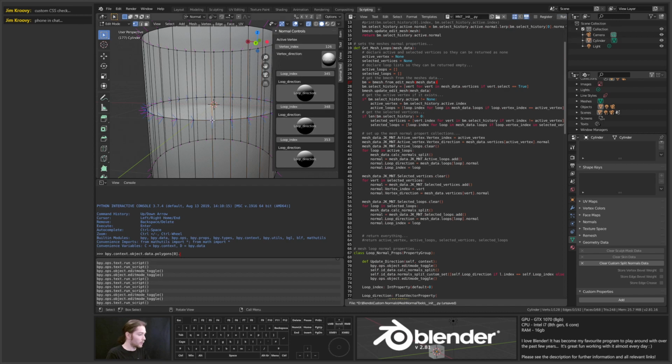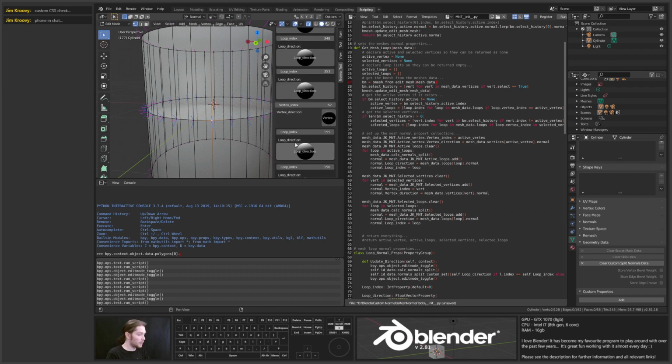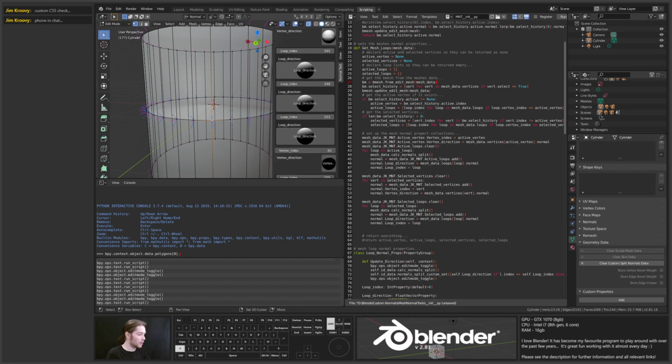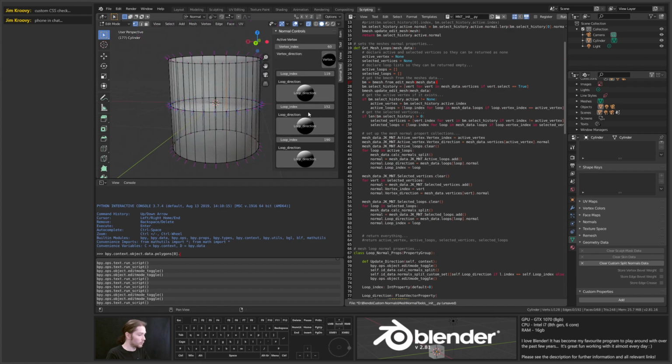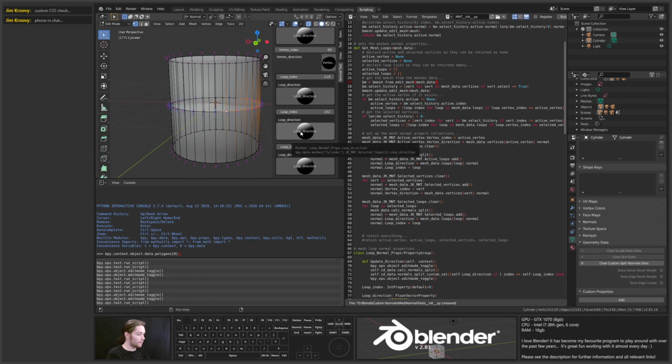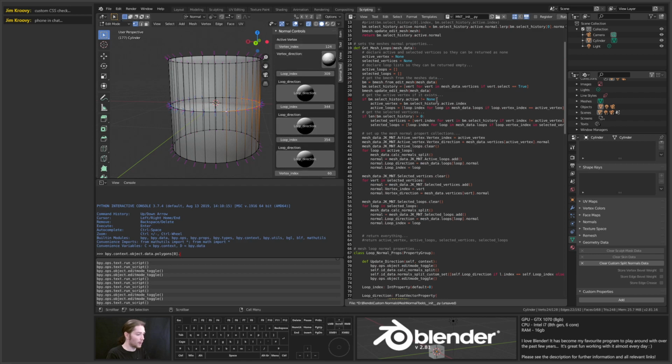No, it doesn't want to. It will update and add in the selected verts down here if I select them manually like that. But as soon as I start circle selecting, it has grief. It's updating still, so if I change the active vertex, it's going to update, but it's not coming up with what's actually selected. So I thought that would work.